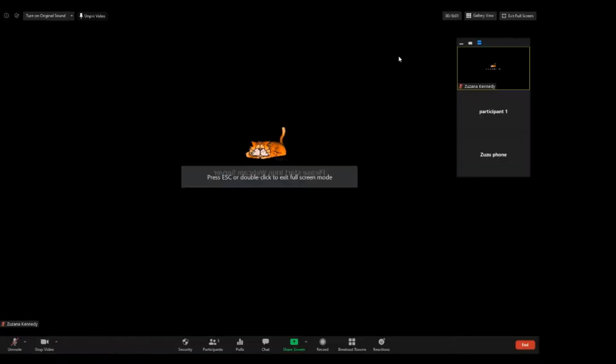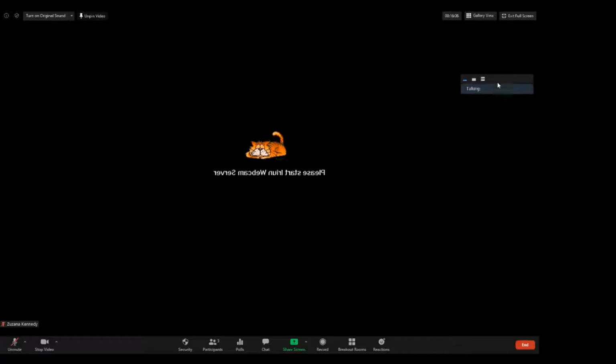If I enter full screen, all the other participants will appear on the side. You can minimize them, but you will never get rid of them. You can put them as far or as low as you want, so they are out of your screen and you should be able to see the instructor. Right now you're just going to see this cat, but let's imagine this is me and this is my class, with me as the instructor, so you see the full video over here. All the other participants are minimized in full screen.